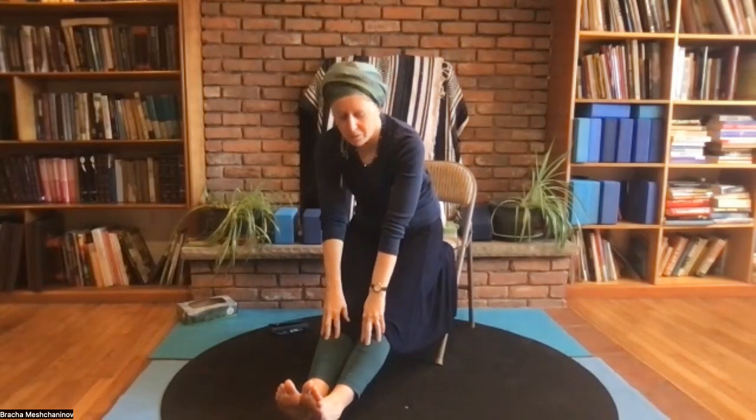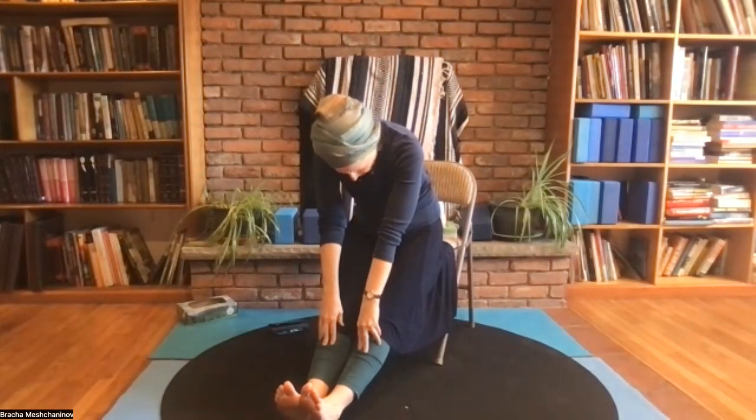Lift up and walk your hands forward and down. What do you surrender to? What do you want to be surrendered to? Drop your head down.